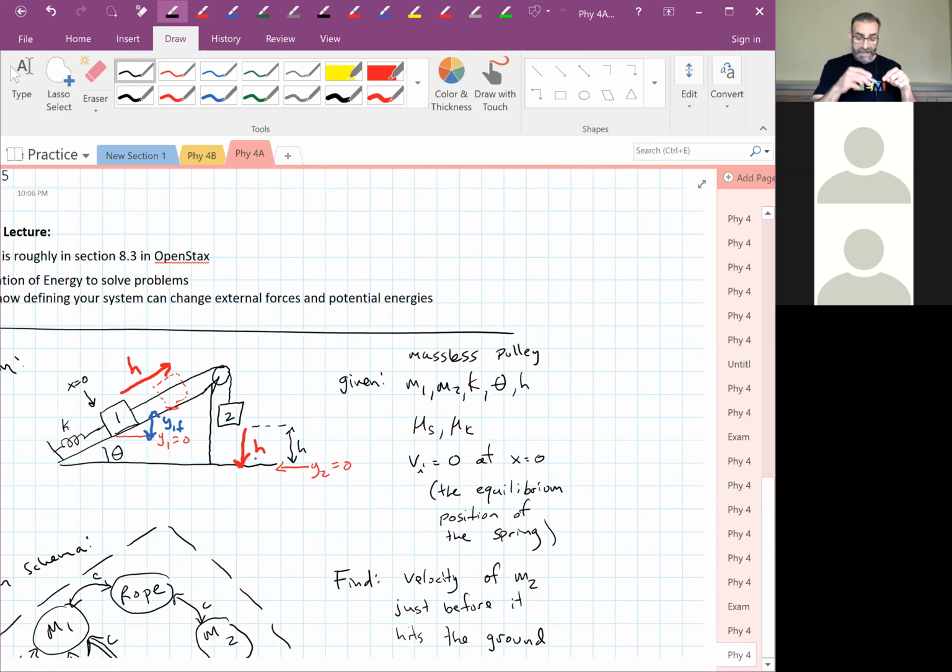So when I went to look at block 1, how much it went up, normally I would call that H, the height that it changed. But I already used an H somewhere else in my problem, so I didn't want to get confused. So I called it Y, delta Y, Y final, something else. Maybe I should have used a D over here instead of an H, and then I would have used H for the height of 1. But call it whatever you want so that you know what it is and you don't get it confused with something else that's different.